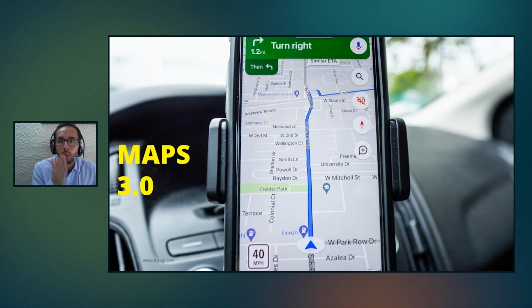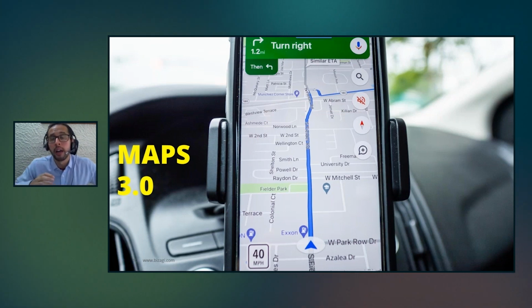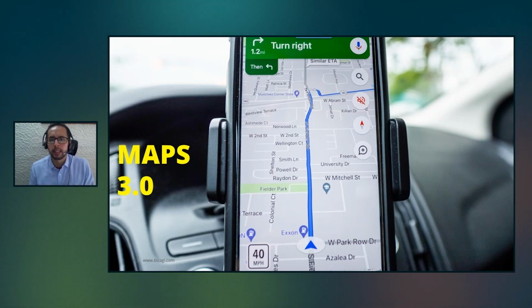If you want to go from one place to another, whether you will have tolls on the way or not, whether there is an accident or not, and if there is an accident, whether you can take a detour to a better route that gets you early to the place you want.